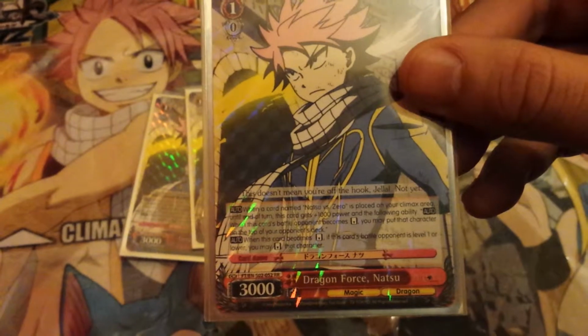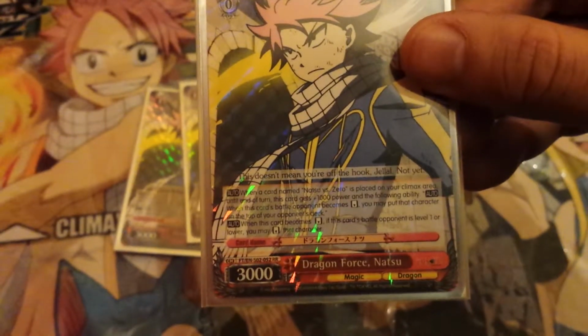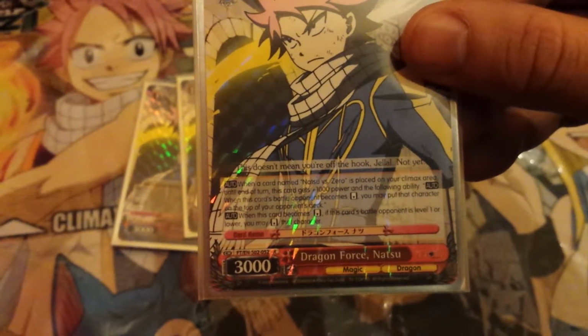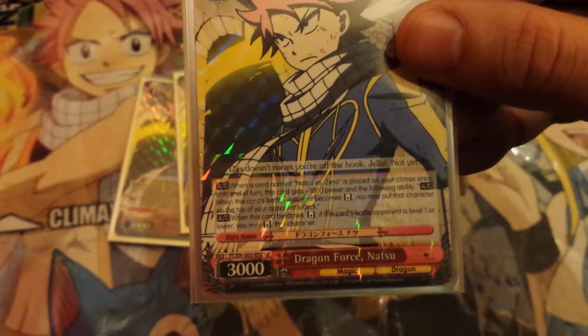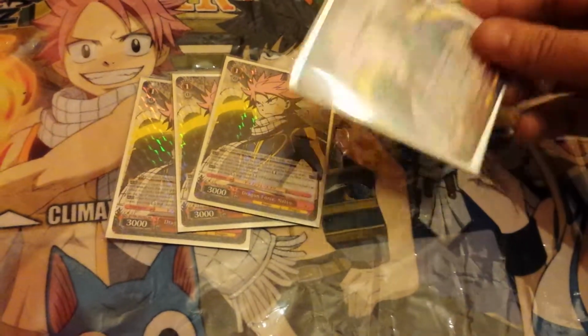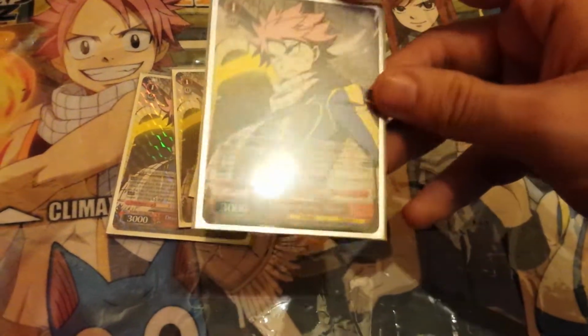He has 2 effects. His first effect is when a card named Natsu vs. Zero, which is the Climax combo, is placed in your Climax area, until the end of the turn this card gets 1000 power and the following ability: when this card's battle opponent becomes reversed, you may pay to put that card on the top of your opponent's deck. Now this is good because this guarantees your next card when you attack. If it swings for 1, it guarantees that 1 damage, so it's very useful.